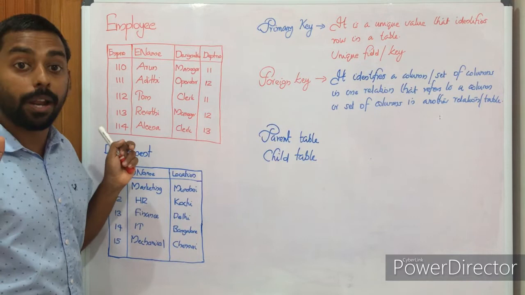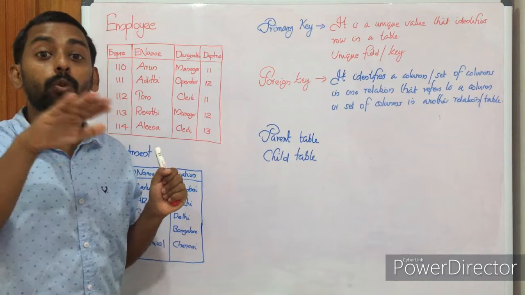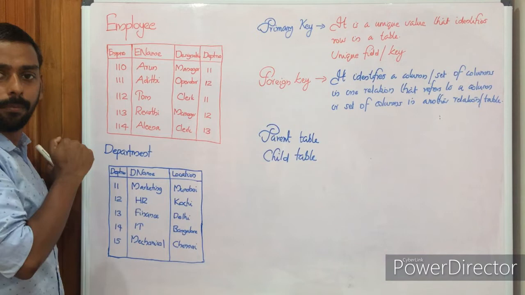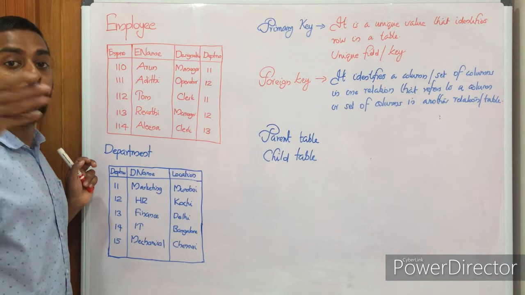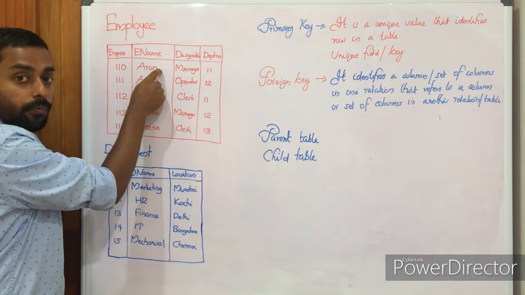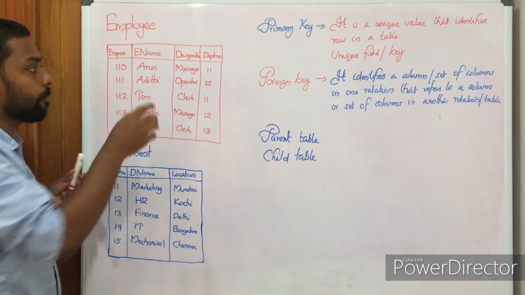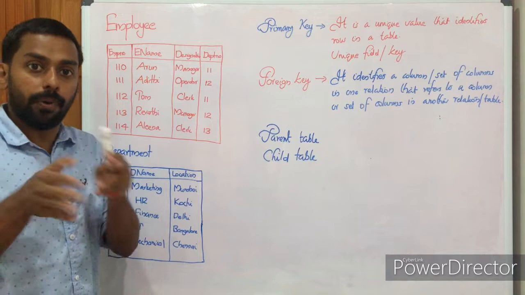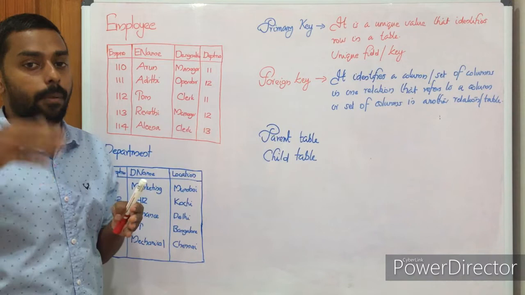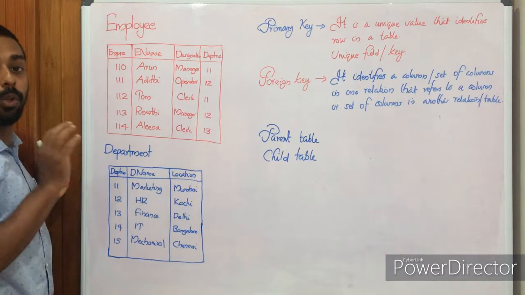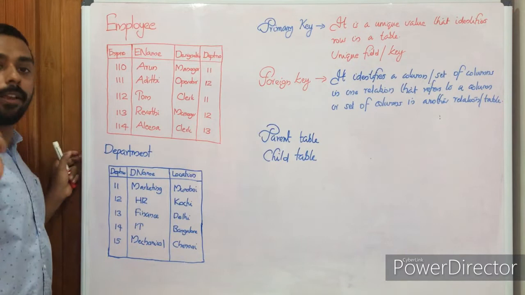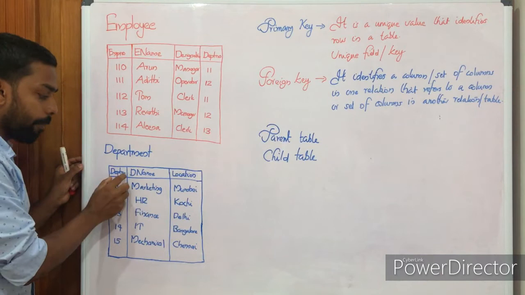Keys are used to uniquely identify tuples in a relation. What happens when you don't have employee number? It will be very difficult to distinguish which Arun you are referring to. If you have two Aruns and you want to fetch information of the first Arun, there is no mechanism — giving 'Arun' as the condition would match both, leading to confusion or ambiguity. That is why we use a unique key — primary key. In Department, department number is the primary key.